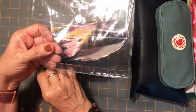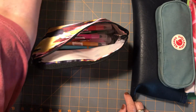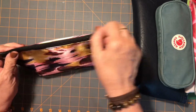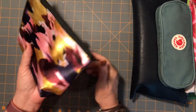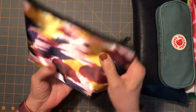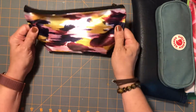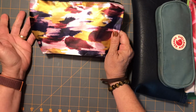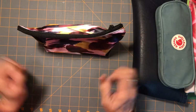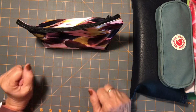If I don't, I can go back to this. I'll hang on to that. I will resist the urge to just throw it away. So I'll just set it back here on my craft counter and give it a few days. I will probably look for something else, but I'm going to try this for a while. Pretty colors, but feels like a shower curtain kind of thing. So that's kind of cute for a bath product, but maybe not what I want to hold my pens and pencils in and so forth. But it'll be good for now. So I like that. It stands up on its own. It'll be perfect for when I'm using those highlighters.